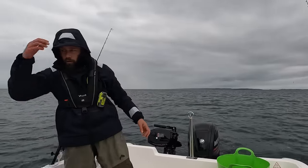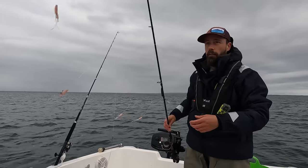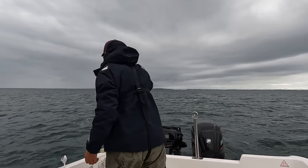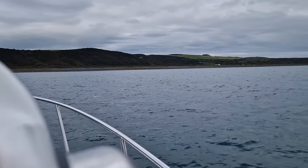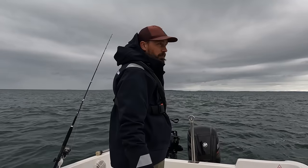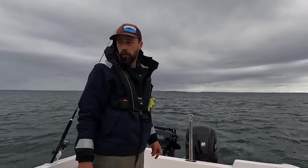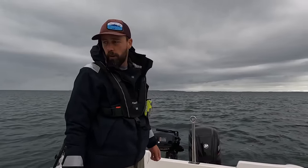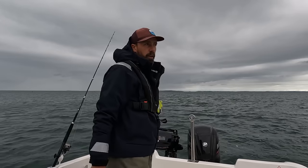Well, that didn't take very long at all. First cast, let's get a bait in the water. Feels like the wind's dying down a wee bit, which is kind of what was forecast. But we've got a bait in the water. We're pretty deep. We're currently at 54 foot. That's where I'm anchored, but the drop-off goes down about 10 meters.